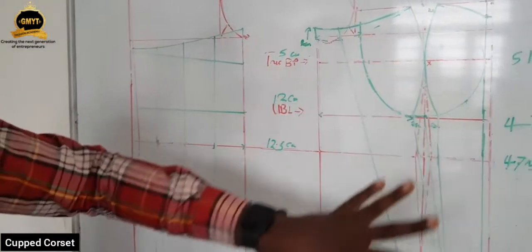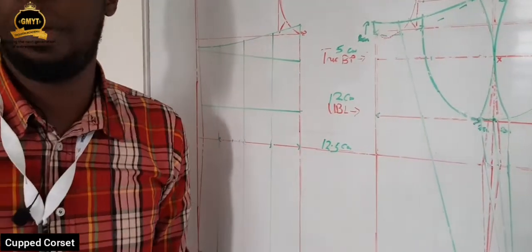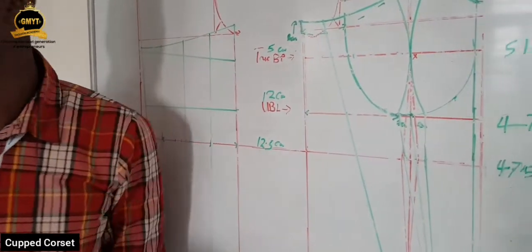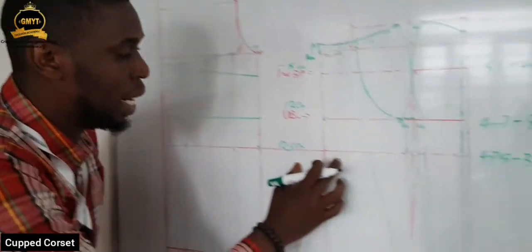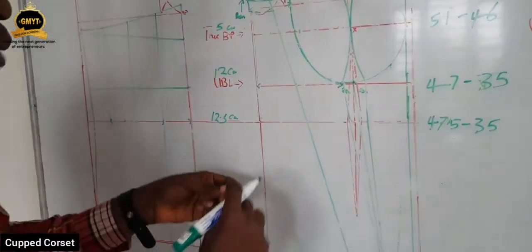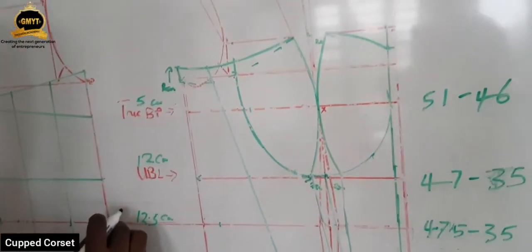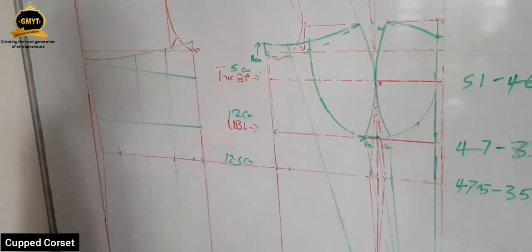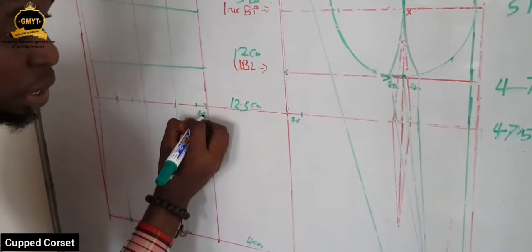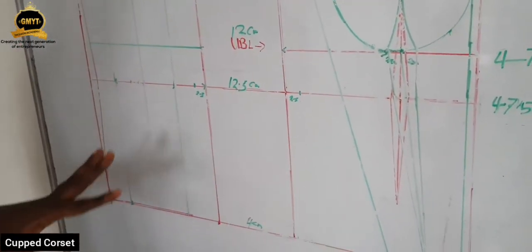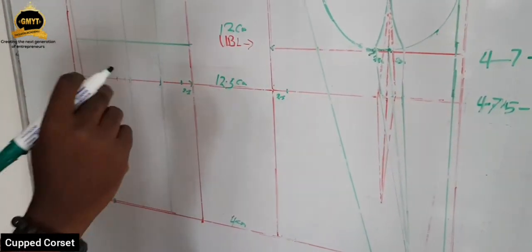So first thing, let's start from the waistline, because it's important that the waist look a bit more shapely than the other parts of the body. If you look at your corset properly, that is how it's supposed to look like. So this is the waistline now, and we have 12.5 cm. So all I'm going to be doing is, firstly, I can actually share probably like 2.5 on both sides for the waist. 2.5 cm, 2.5 cm. So then, if I'm doing 2.5, that is 5, subtracted from 12.5 cm.